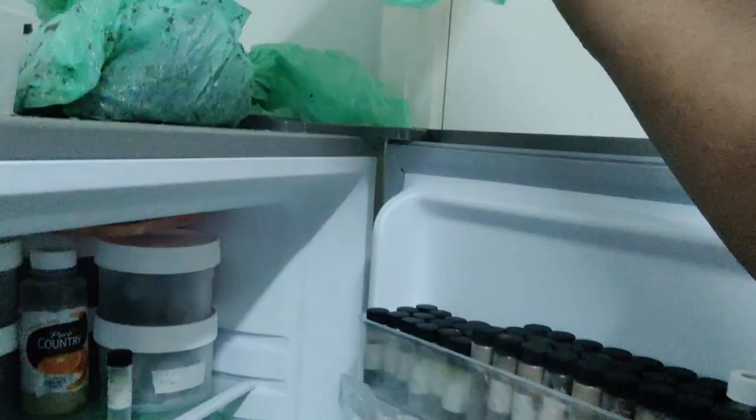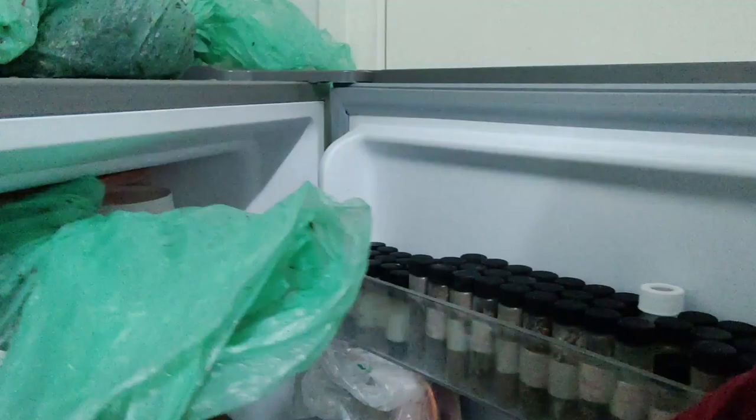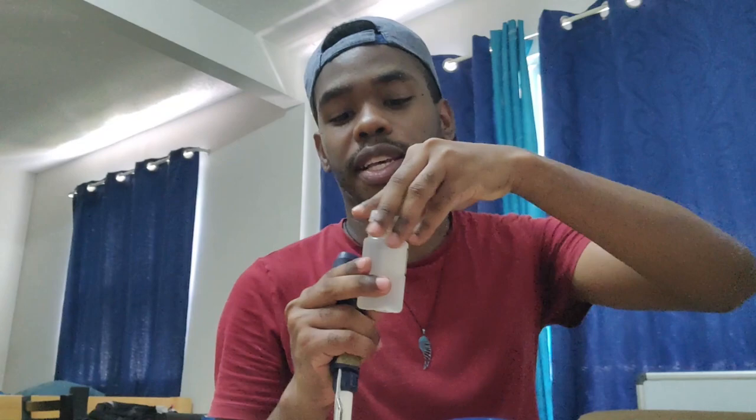Samples have been put down and the next thing for me to do is put these guys in the freezer. They've already been labeled and everything. You can see there are already a bunch of samples in there. I'm taking a micro pipette tip and putting it on a micro pipette, then taking one of my samples — starting with the open one because it's unlabeled — and mixing it properly.